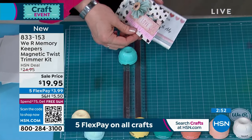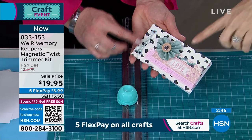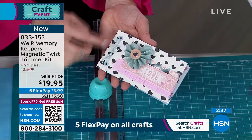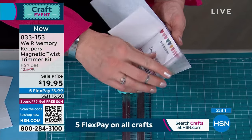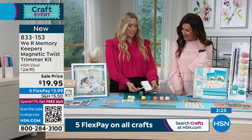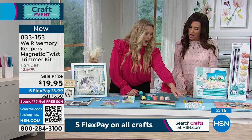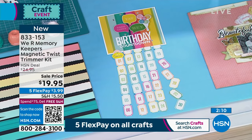We only have about 900 left and a lot of you are on the phone, so scan the QR code — 966 remaining and going down quickly. Even when you have just a straight blade trimmer, you can't get one for $19.95. Now you're getting eight different blades. What I've done is bound these together — there's five coupons in here — and you just pick which one you want and pull it out. There's your perforated edge. We've also got this cute birthday countdown with perforated tickets, so you can just pull a day off as you're counting down.